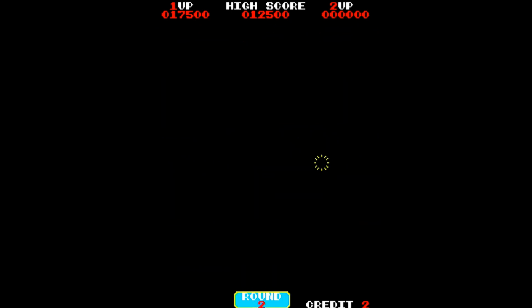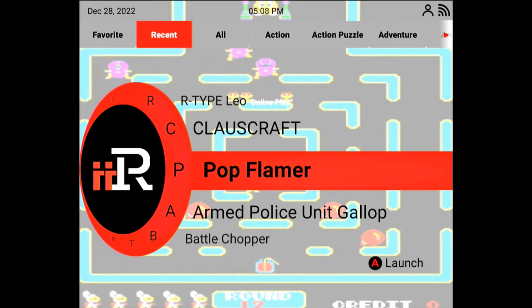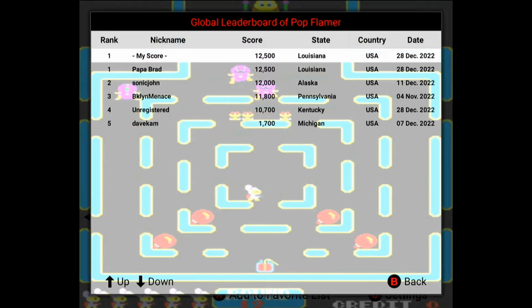And this game is brutal. 17,500. This is a challenge. See if you can beat this score. Let's check out how I did on the leaderboards. Pop Flamer. Hit Z to see the leaderboards, and look, I'm in number one.